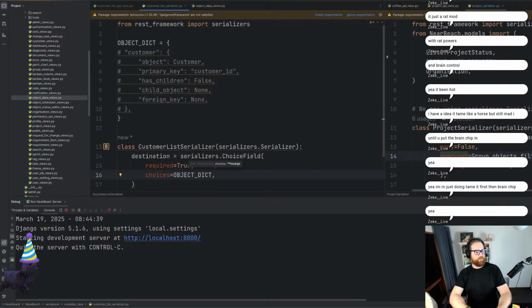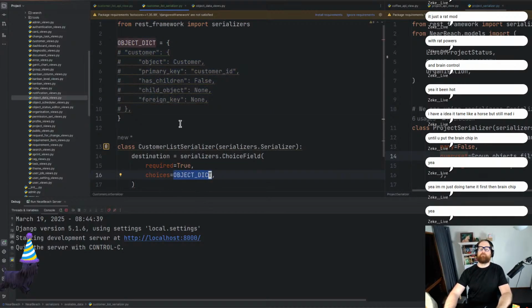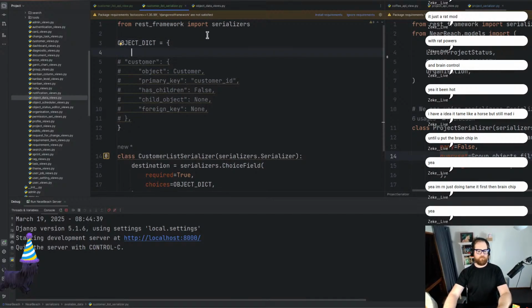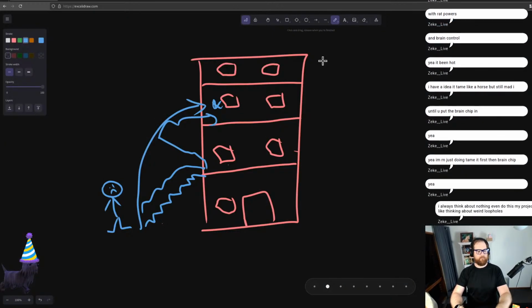If that doesn't work, we just need an array of all of these, and we can potentially do that in one line here. So going back with the object data, what is it again?